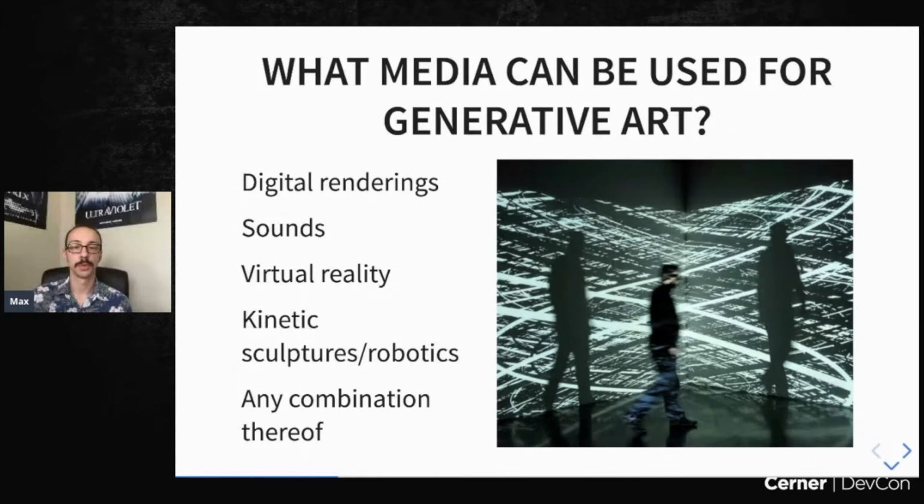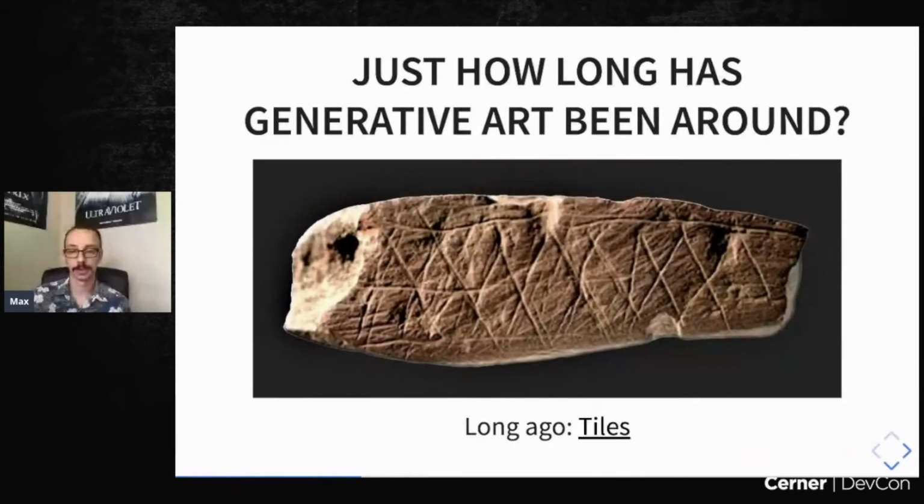Now that we know what generative art approximately is and what kind of media you can use with it, you may be wondering, well, how long has generative art been around? So the answer is, depending on your exact definition, for quite a long time. This is a tile that was found in an archaeological dig in the late, I think it was 99 or so.